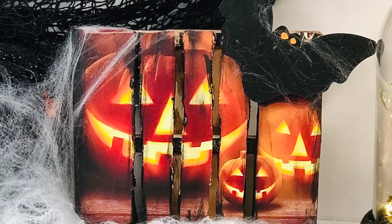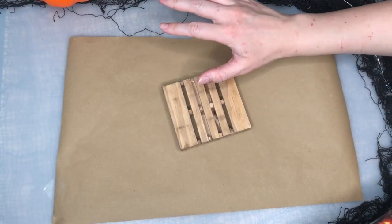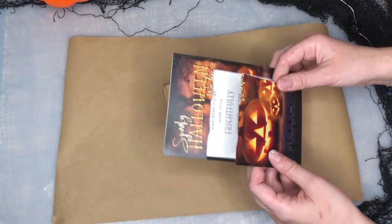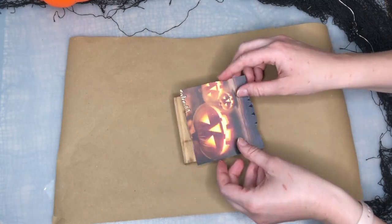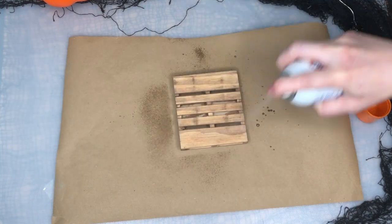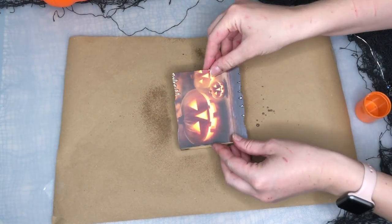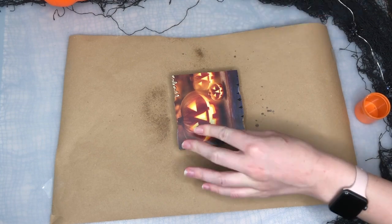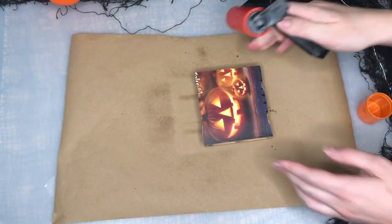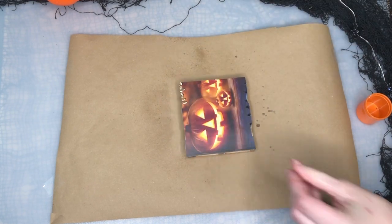To make this Halloween sign, I actually took a Halloween card from the Dollar Tree. I thought this one was really cute. Another way that you can use cards is just pop them into a frame and you have a cute Halloween picture. But for this one, I took a small wood palette and I am just using some spray adhesive to adhere this down onto the wood palette.